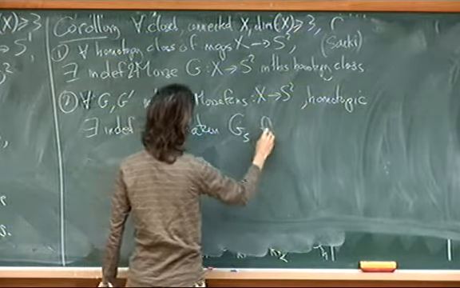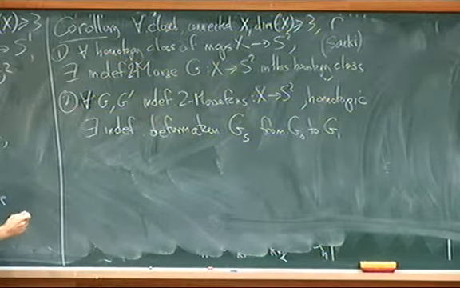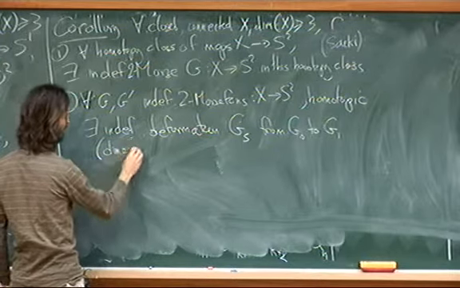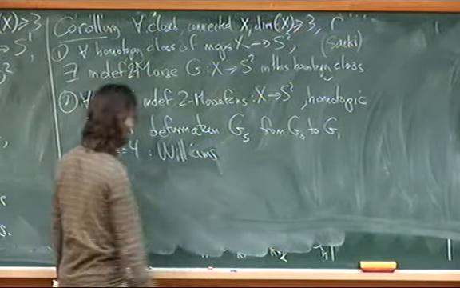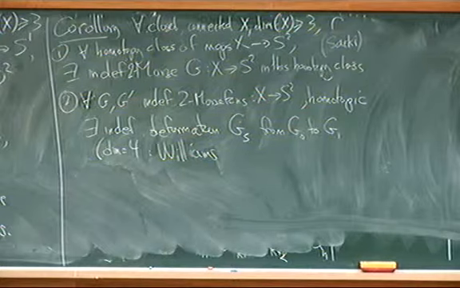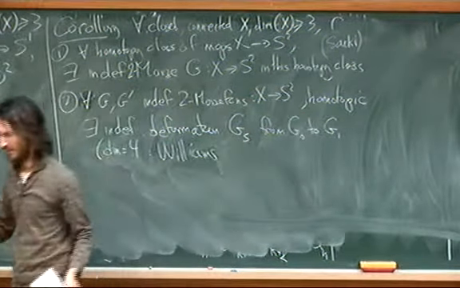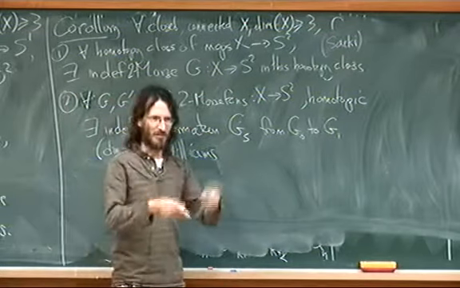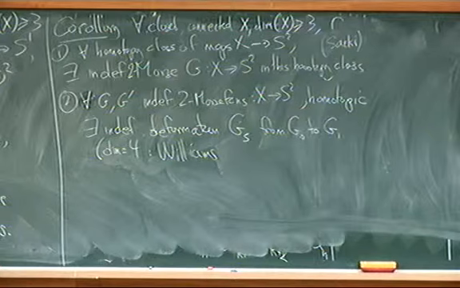G_s from G0 to G1. This just means that you can get from one to the other without introducing any definite critical points. And in dimension 4, this is a result of Jonathan Williams. Jonathan Williams' proof, and a proof that Rob Kirby and I had around the same time, very much use the fact that you're mapping to S2, and somehow for us that was unsatisfactory, because why should it depend so much upon the base being S2? We really felt that the result should also be true for a disk.